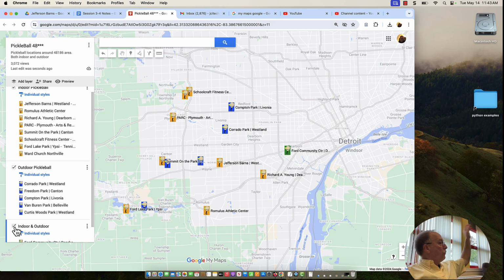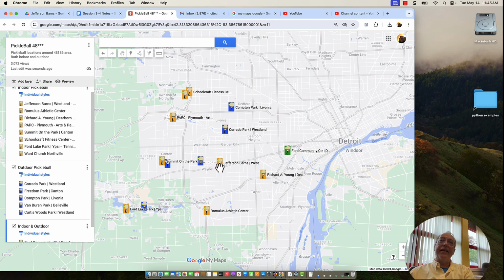If you've ever been down on Michigan Ave and you've seen that big complex over in Dearborn, I think it's the theater as well. Yeah, but it's a massive area. One part of that is this building that has a pool and workout area and pickleball inside. Indoor and out? Okay, yeah.